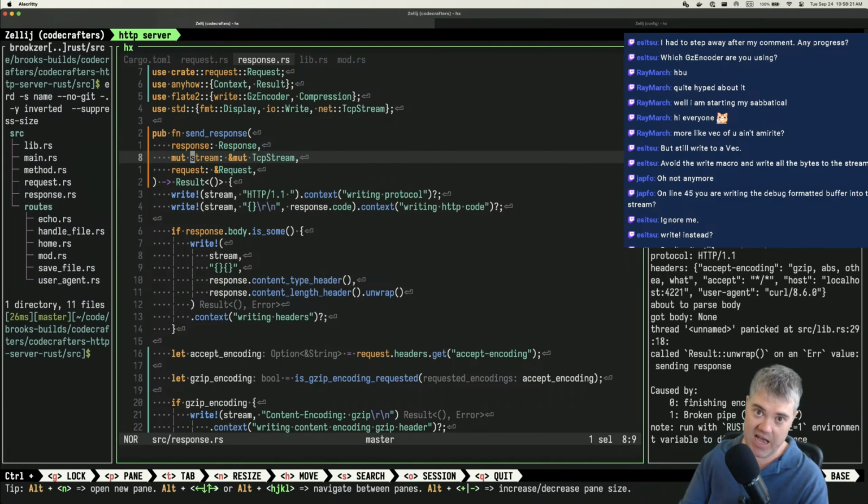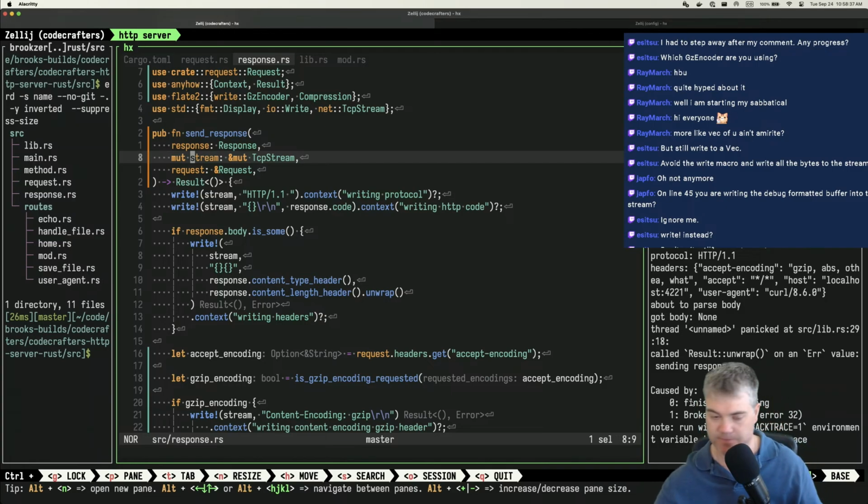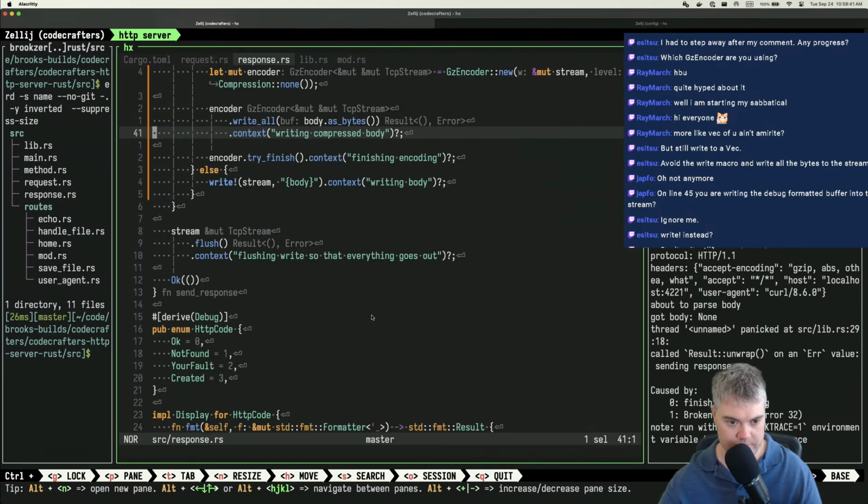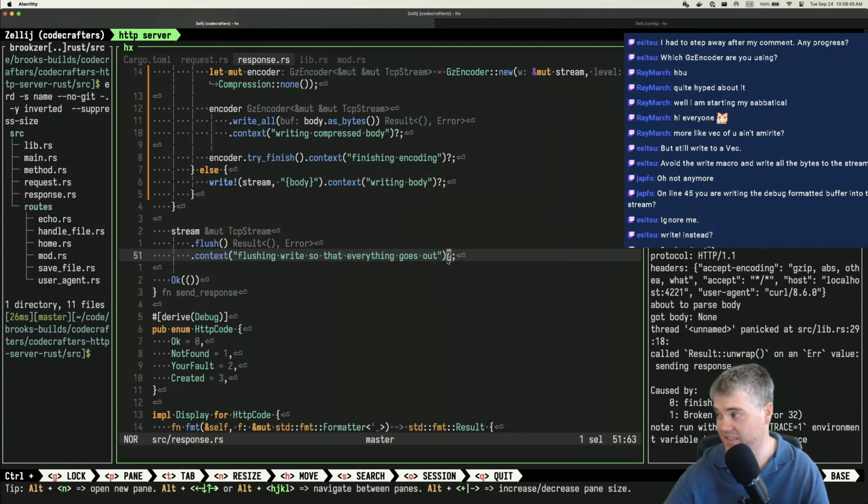It's telling us, anyhow, the context of this error that is being passed up, and it's collecting those as they go along. Normally you don't get those unless you're using something based upon anyhow. And I still need to use the question mark, so that's why it's not exactly the same as expect.